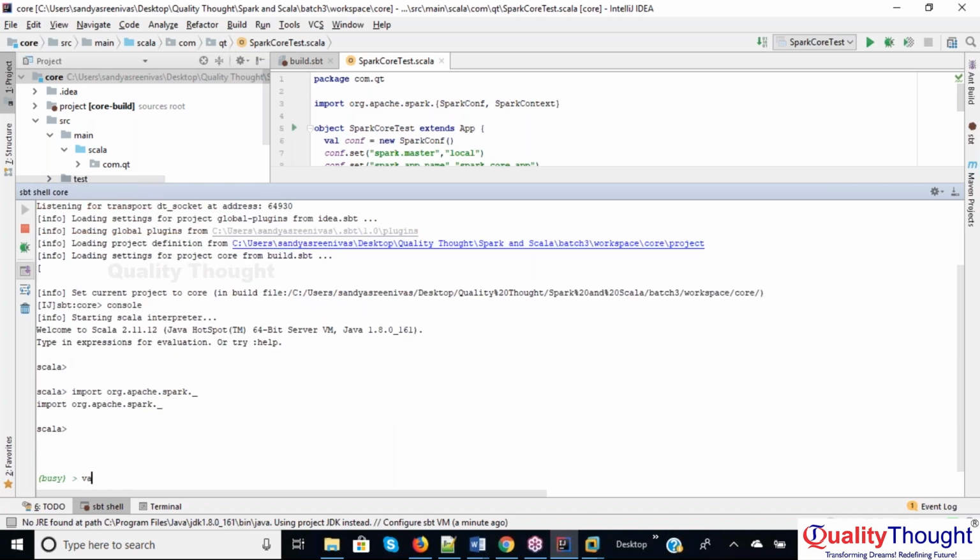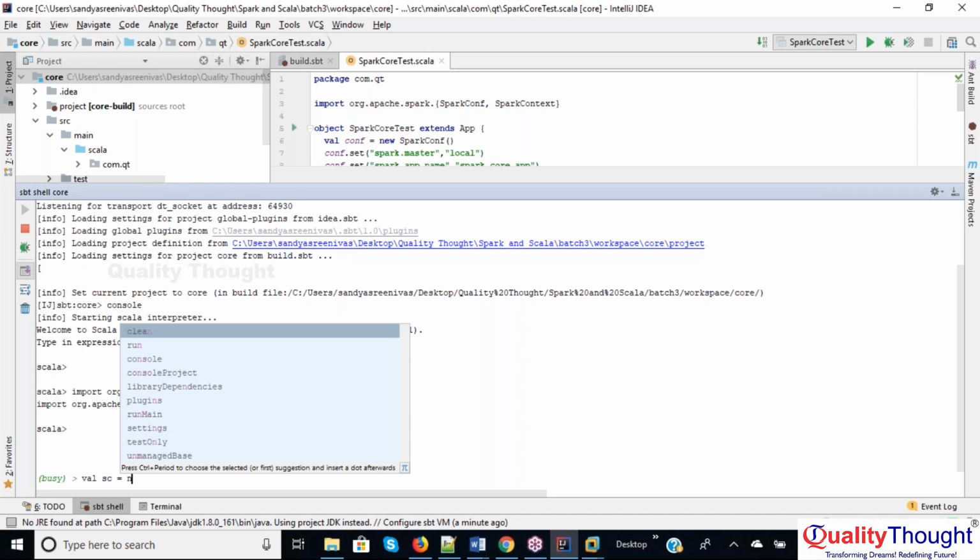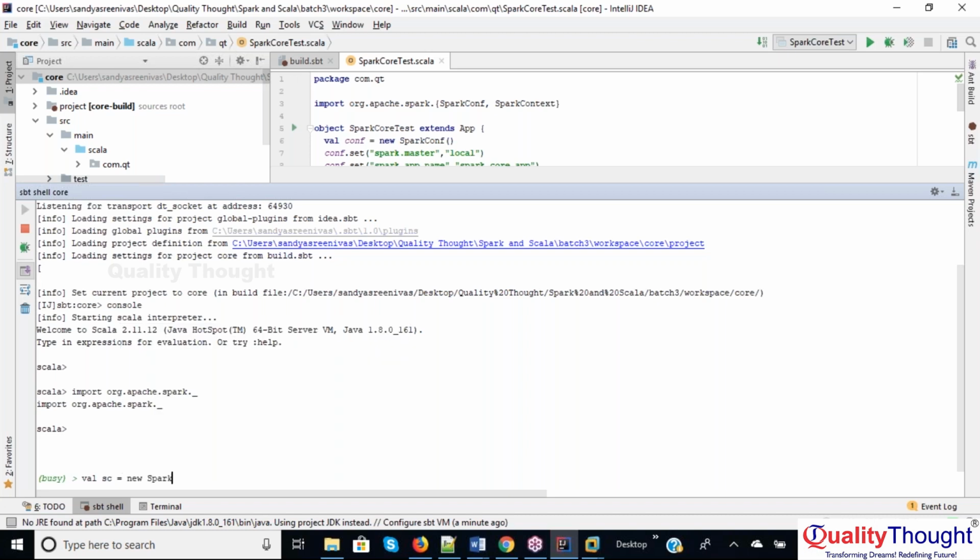Next, val sc equal to new SparkContext, and I'm passing a new Spark configuration object, and I'm setting with dot set spark.master.